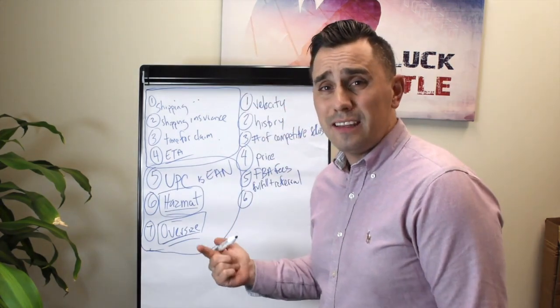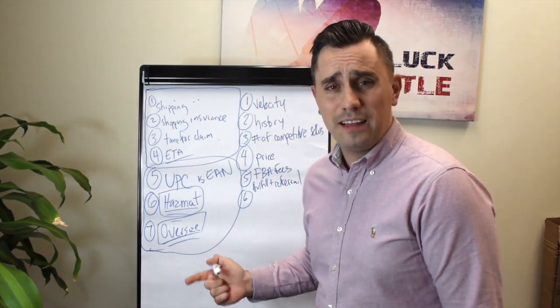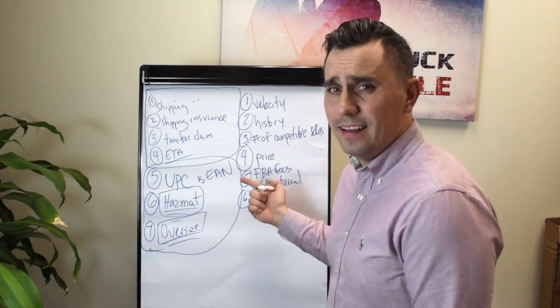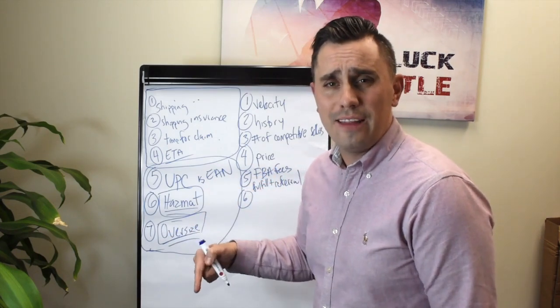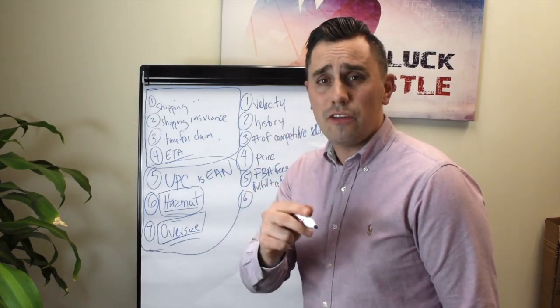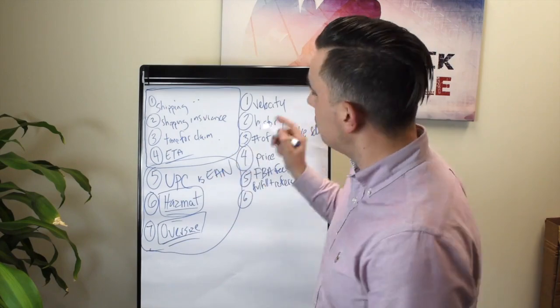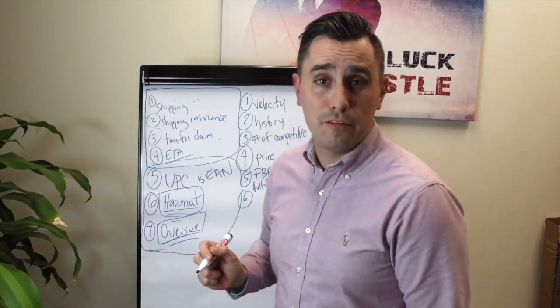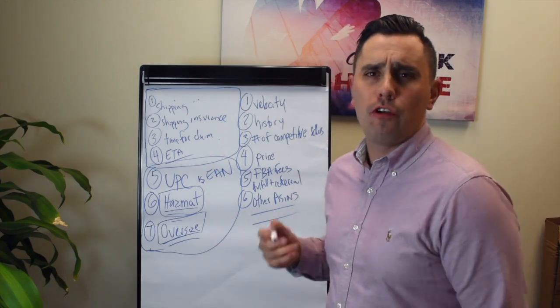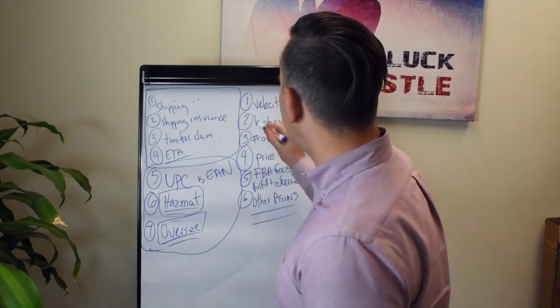And we're also going to be looking at different variations of that listing, whether it's a two-pack, a bundle, or maybe the same ASIN that Amazon is selling online that might impact this ASIN that you're planning on selling on. Because yes, other ASINs on the platform will affect the performance of this ASIN that you're about to source. So the first one that we look at when sourcing the correct product is velocity.